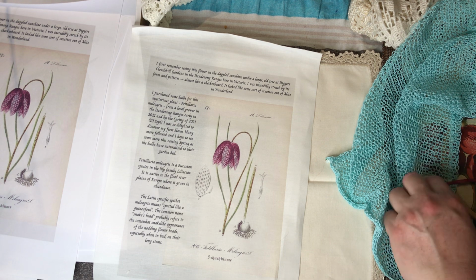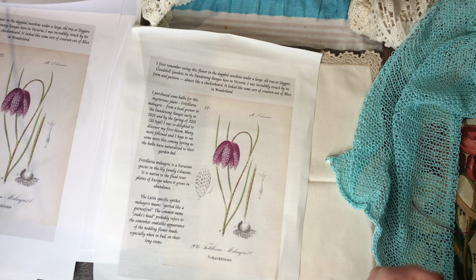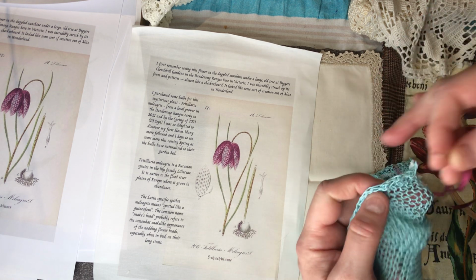Let's just have a little play. As I say, I don't think I'll properly start work on this. My brain's a little bit tired, so I'll give my brain a little bit of a rest. But I will at least have a little play.